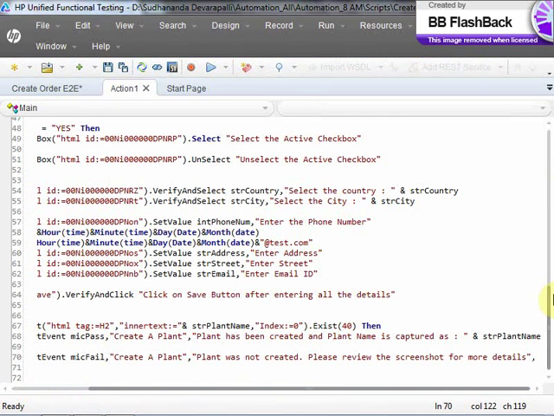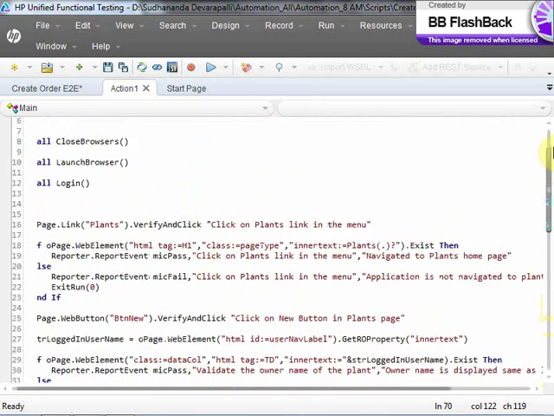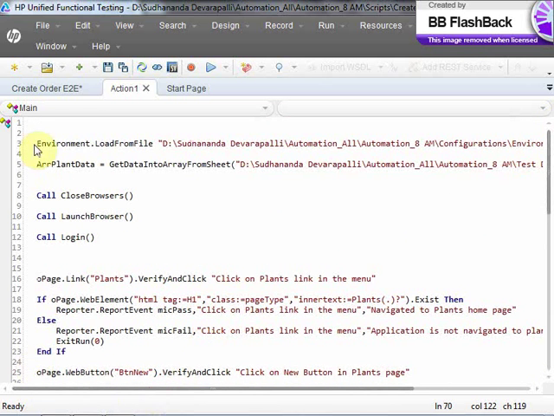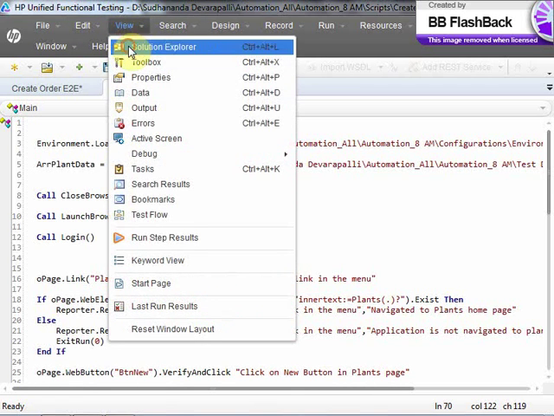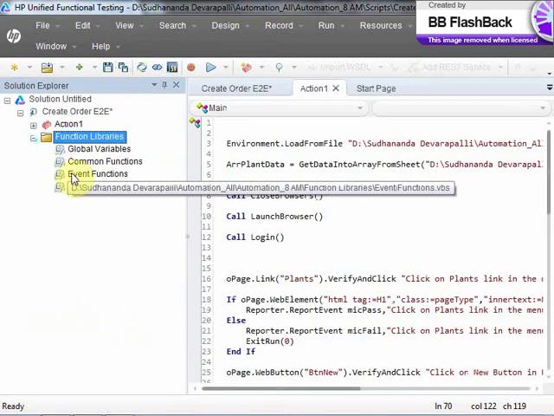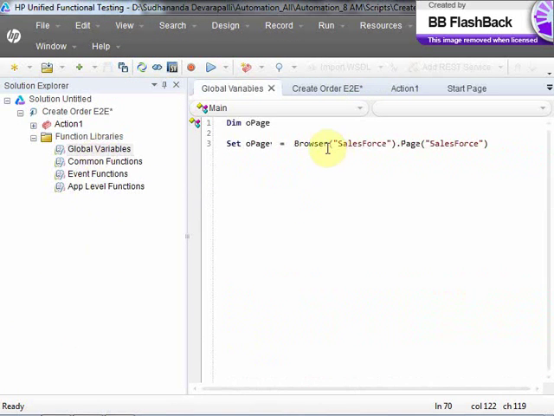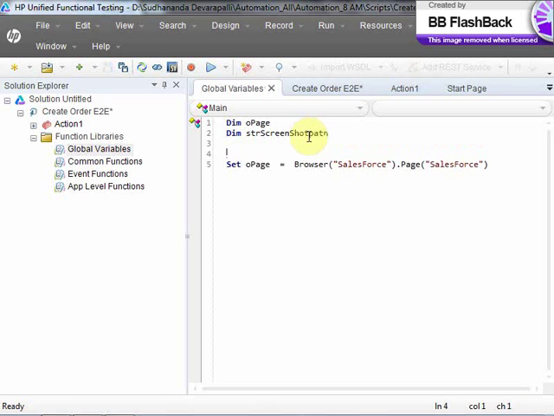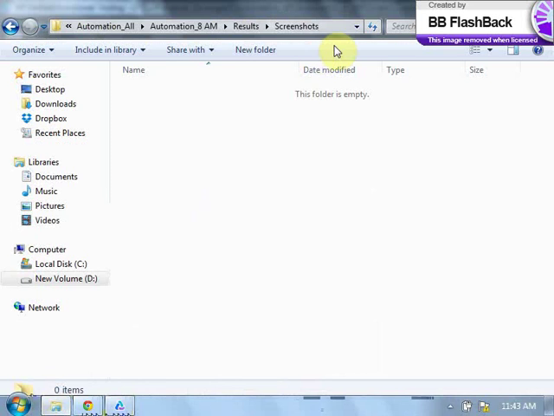Then in this case I will check, do we have the global variable file? Yes, global variable. Then I will Dim str screenshot path. I'm just declaring a global variable because whenever I want to take a screenshot I have to use this path, so I'm defining the variable value as wherever the screenshot path is.